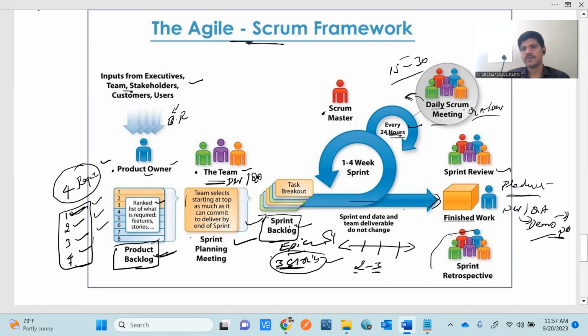There will be a sprint retrospective. A sprint retrospective is a meeting conducted after each and every sprint. Once a sprint is done for these 3 weeks and they implemented 3 stories and it is demoed to the product owner and the product owner accepted that work, then there will be a sprint retrospective meeting. At the end of the sprint, there will be a gathering of the QA and development team, the scrum master, as well as the product owner and other team members if they are there.